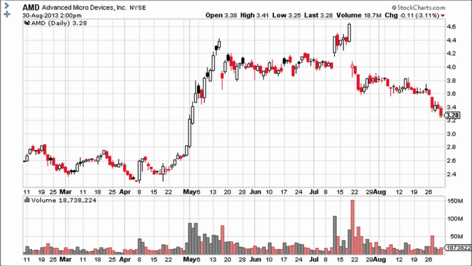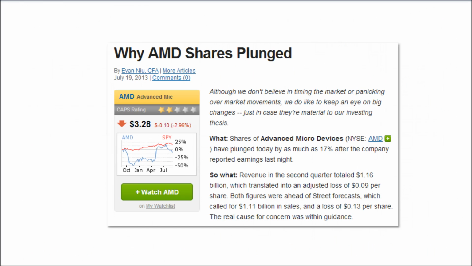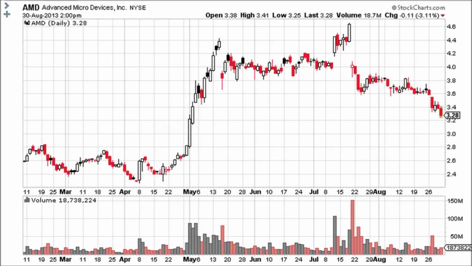And so you go back and you look at past PRs and you find out why AMD's shares plunged. Basically, they beat the EPS estimate and the revenue, and the numbers were good, but their forward-looking guidance was not what the analysts were hoping for. It was much weaker going forward. Okay, so that's why the stock gapped down 60 cents at the open. Now this was purely news related.